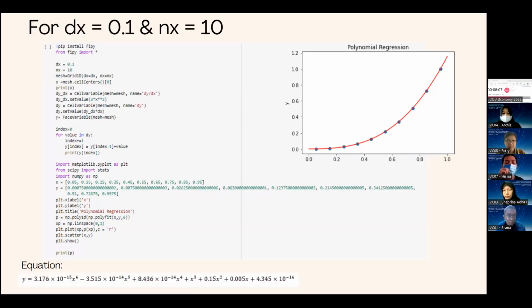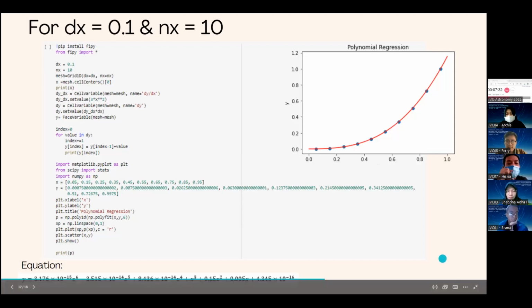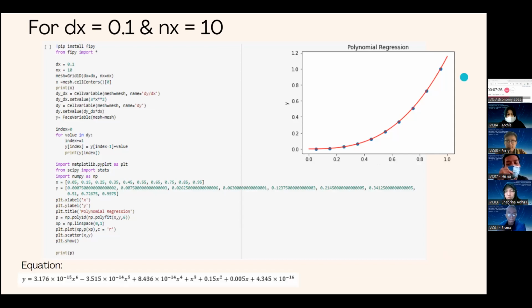Based on the explanation that Ferry or my friends explained before, for the numerical method used to solve our problems, we do need a delta value. Here we just use the dx value, which has to be close to 0, so here we use 0.1, and x equals 10. In our research or our GA, we actually use FiPy, and we have to solve the question by using Google Colab.